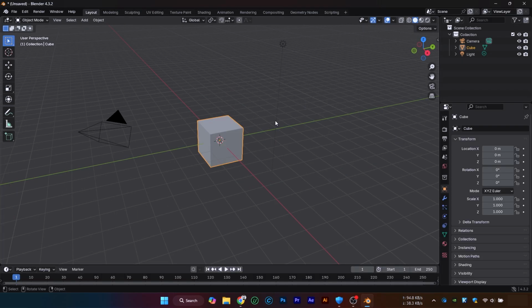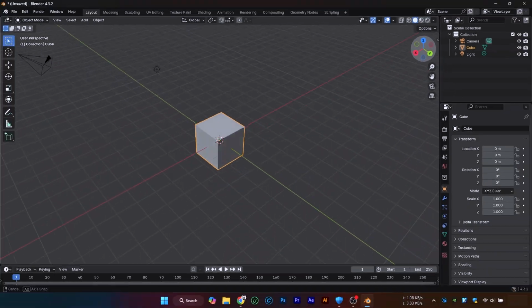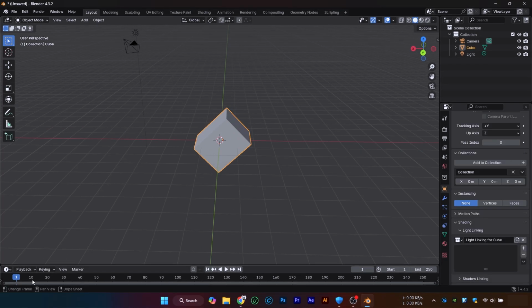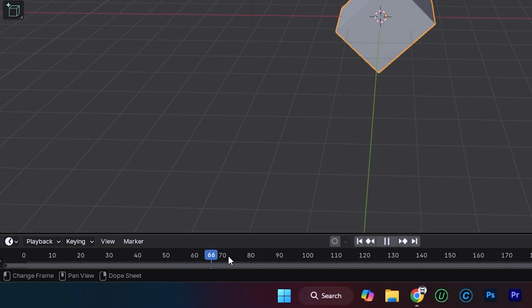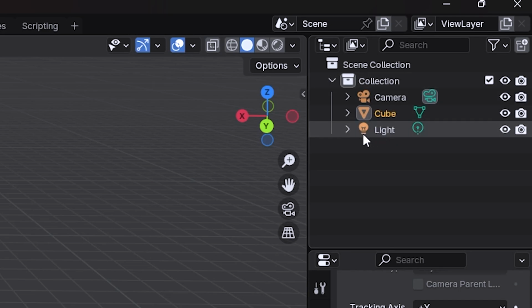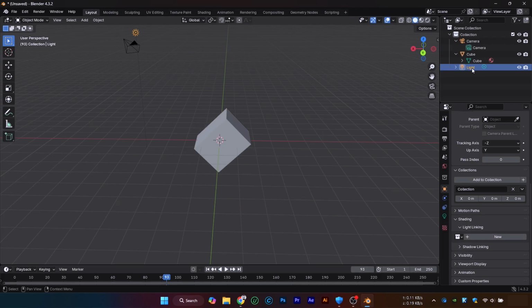In the center, the 3D viewport is where you'll be working with your 3D objects. On the right, you have the Properties panel, which is where you can modify the properties of your object's materials and more. At the bottom, there's the timeline for animations. Finally, the outliner, located in the top right, shows a list of all the objects in your scene.